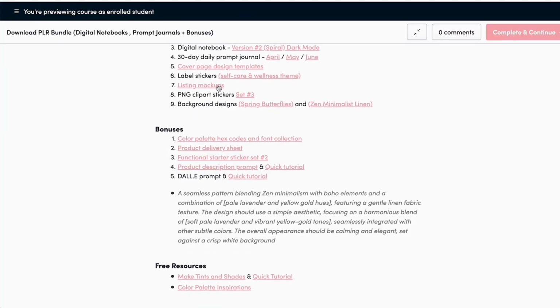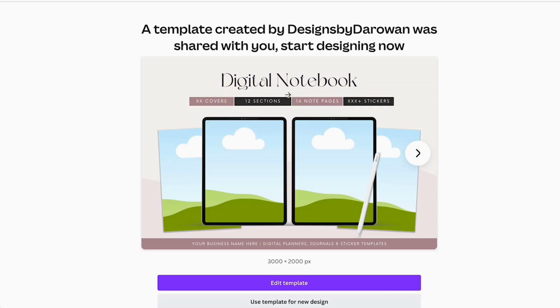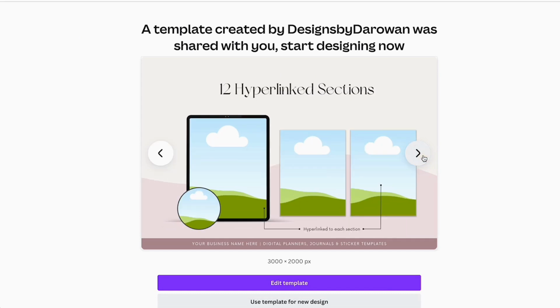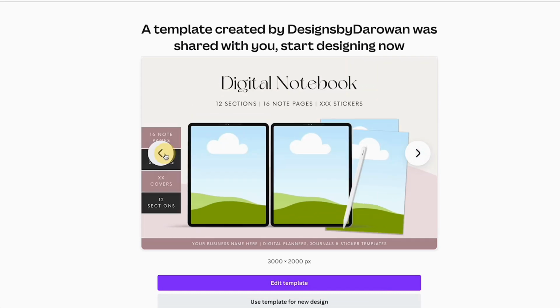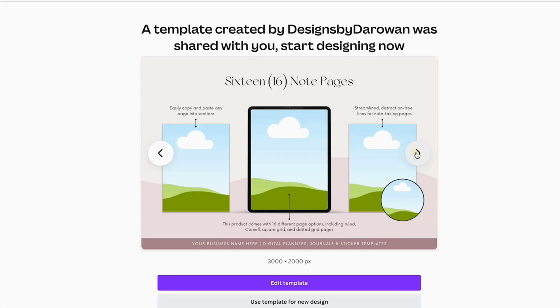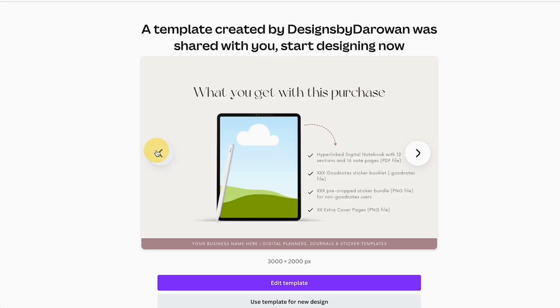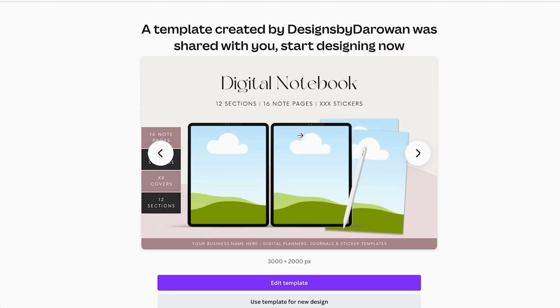The next is the mockups. These are straightforward. They're digital. I'm not going to open it up. I'm just going to show you here what they look like. I think I have 13 different pages. So it's the digital notebook. So all you're doing is just dragging and dropping, changing things around to maybe match your specific style. It goes from the product page to more details to etc. Just like you would see in an Etsy listing.